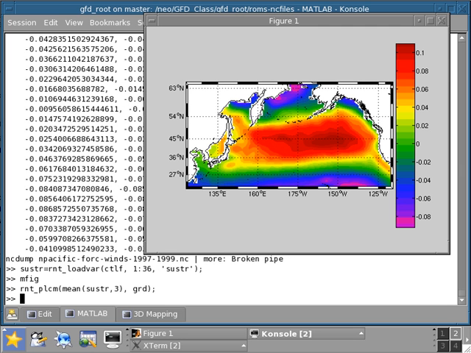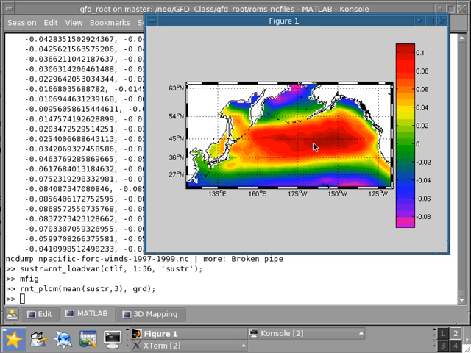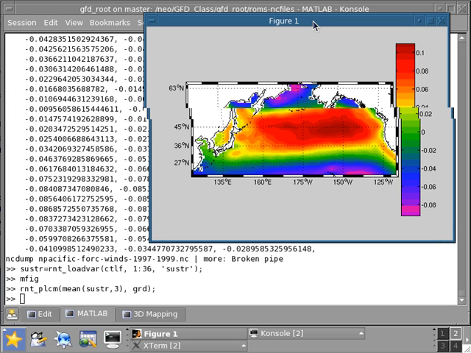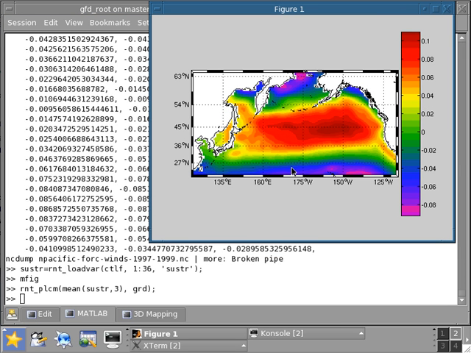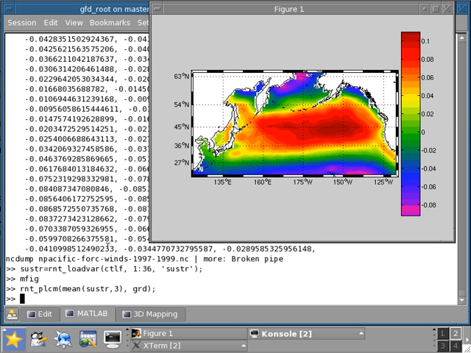And what we see is what we expect. This is the North Pacific, and here you have these zonal winds that are directed towards the east. And at the equator, we have the trade winds component that is more directed towards the west. Okay, so this makes a lot of sense. You may have learned this in an oceanographic class. This is a typical structure of the winds in the northern hemisphere. And so this basically concludes this extraction of time-dependent forcing.